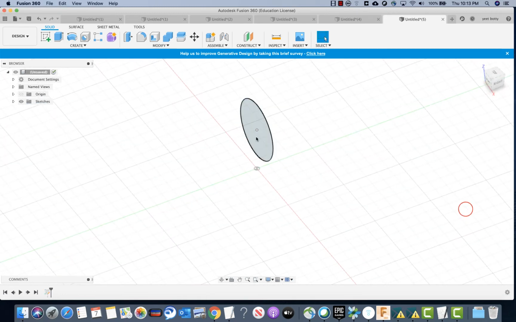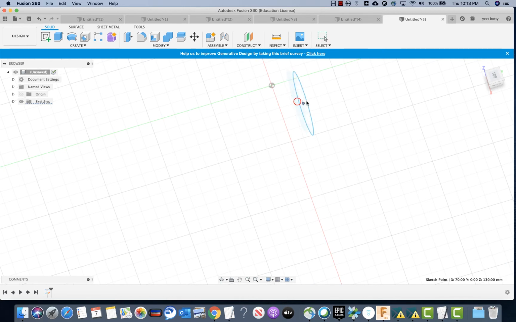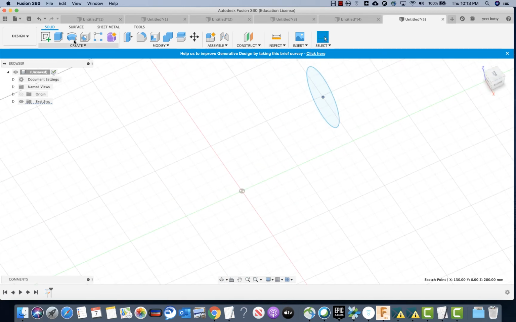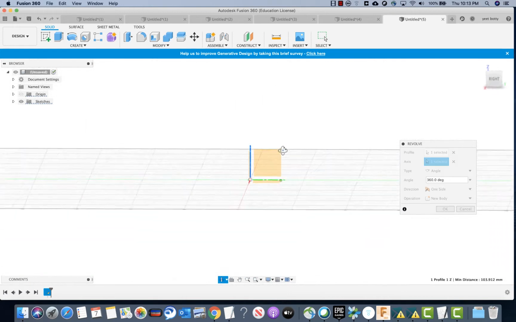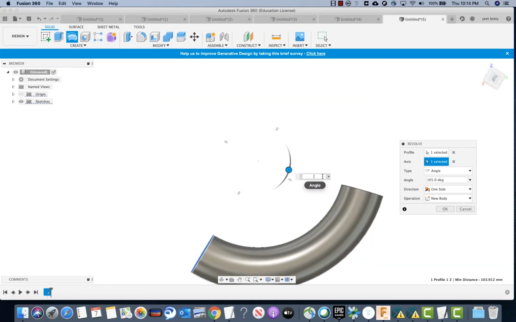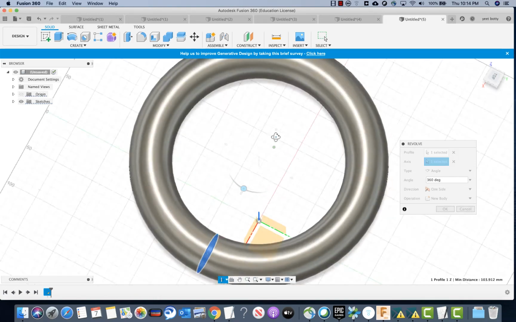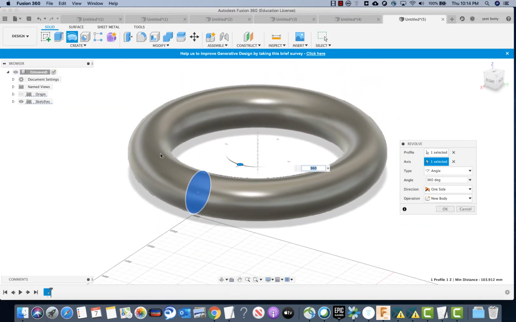So, what we do is we hit the center point of this and move it somewhere else. And now let's try it. Let's select this. And look, revolves around this axis. So, you can mess around with it, get negative degrees, something like this. 360 looks like a full donut, you could say, or full ring. So a revolve tool basically crosses into a straight line or axis, and it revolves a shape around it.